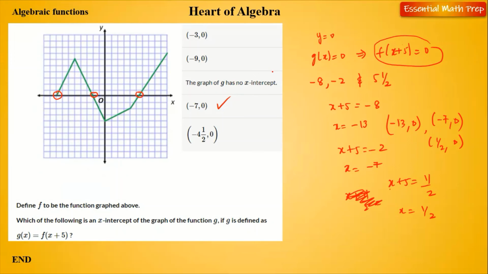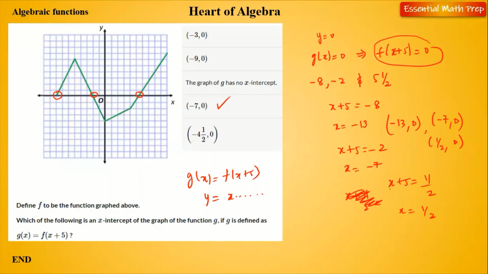Okay. This problem is quite unique compared to all other problems we've done, even the ones that didn't have a graph, because we set the y, we have to determine the x-intercept, which means we set y equal to 0. That means g of x equals 0. Now, see what this really means when we say g of x equals f of x plus 5 is, let's say it's y equal to some x term. That's what it really translates to. In other words, this is equal to 0 when we say x-intercept. So that's why we said g of x equals 0, which means f of x plus 5 equals 0, right?